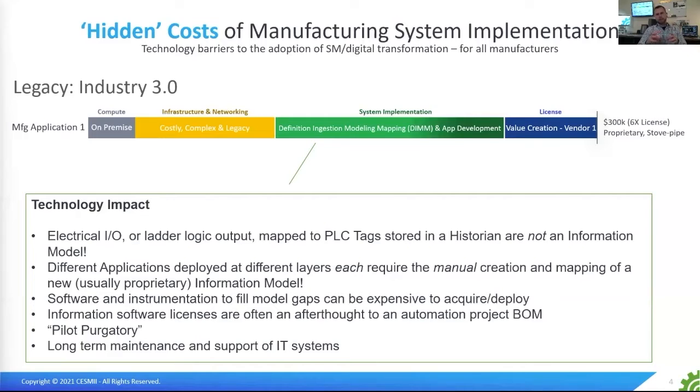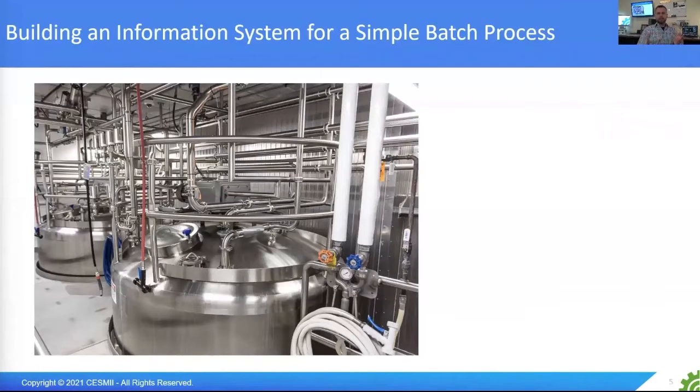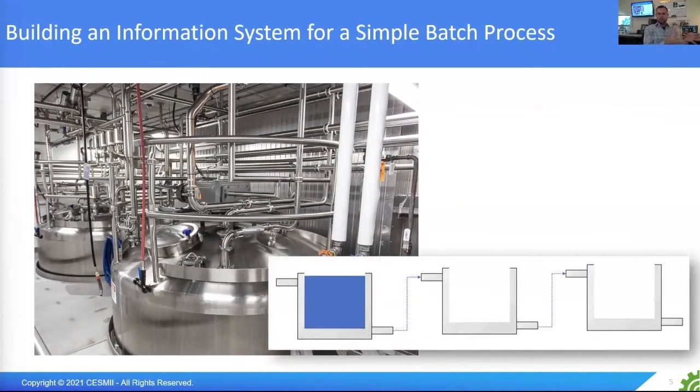And for our discussion today, what I wanted to do is explore them in the context of an example operation. So this is a simple batch process that we're going to talk about today. And as we were building this out, we wanted to think about these batch tanks in relationship with one another. So I have one batch tank that fills into another batch tank. Maybe one is storing material and another is used to mix material. Whatever it is, these batch tanks work in relationship with each other. So understanding the data in an individual tank is important, and then understanding how the data from one process unit impacts the data from another process unit can contain insights, and that's what we really want to get to.